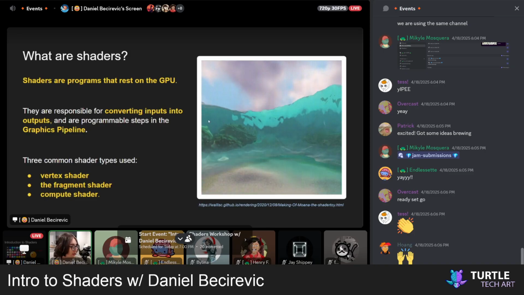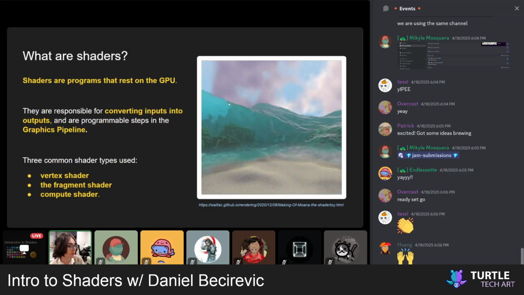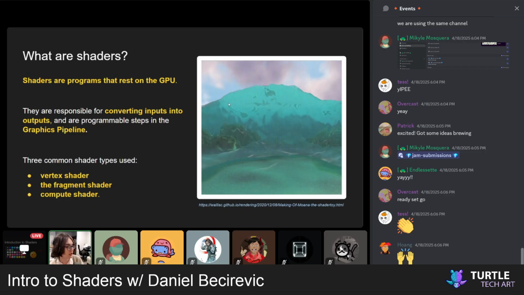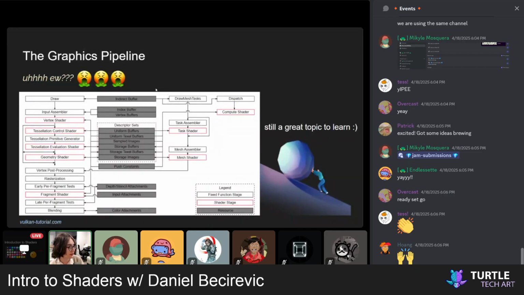But as I was saying, there are three main shader types you'll use: the Vertex Shader, the Fragment Shader, and the Compute Shader. Here is a standard graphics pipeline made in Vulkan. If you're unfamiliar with Vulkan, it's just a graphics API. You don't need to know this huge diagram, right? It's a lot to take in. The reason I show this huge graphics pipeline diagram is to nail into the idea that there are a lot of shaders that do different things.